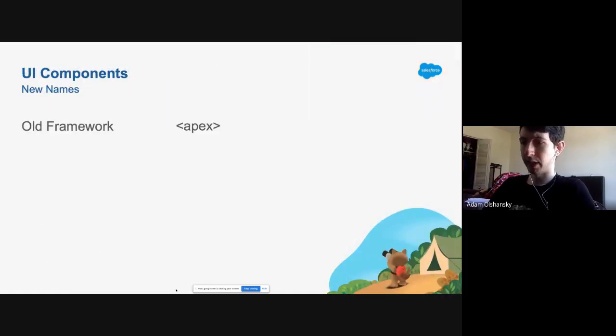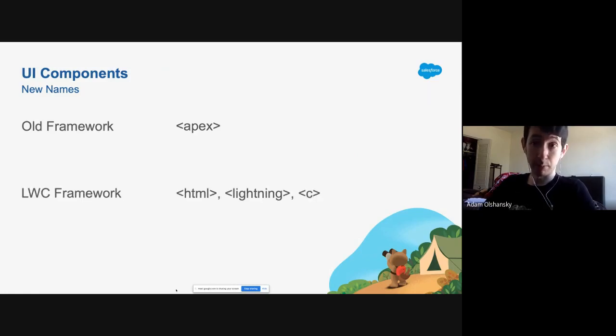Right, so let's dive into these specifics here. So the old framework, we saw Apex tags. In our new framework, we're going to see a couple different types of tags. We're going to see Lightning tags, like Lightning input. We're going to see standard HTML tags. So they're not even going to be specific to Salesforce necessarily anymore. They're just going to be general HTML tags that any web developer might be using. And then we're going to have tags starting with the letter C. And that refers to the default Salesforce namespace, which just means that it's going to be another component that we built. So we might have multiple components we can nest in with each other, parent component, child component, and we'll reference those child components using a tag starting with the letter C.